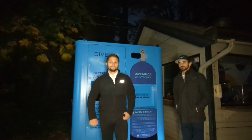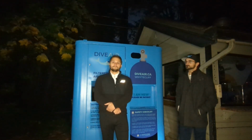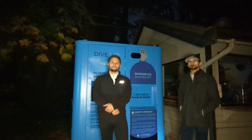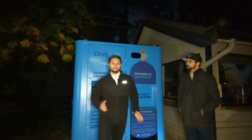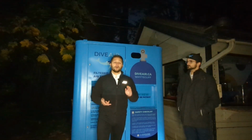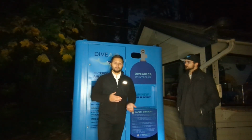So you touched on safety here. A comment that I see on Facebook is, how's your air going to be clean because it's in a parking lot? That adds to the convenience, but it's so close to CO2 from cars. Our filtration is actually top of the line. It has highly advanced systems in place that monitor itself for integrity. It's also audited by us and our staff. We use a third-party lab to double check the air.